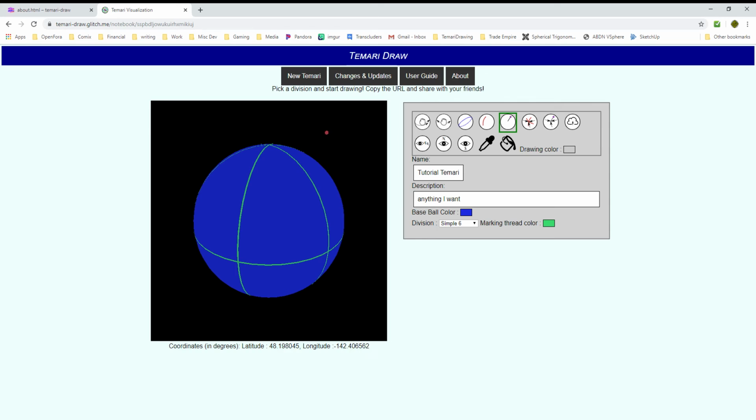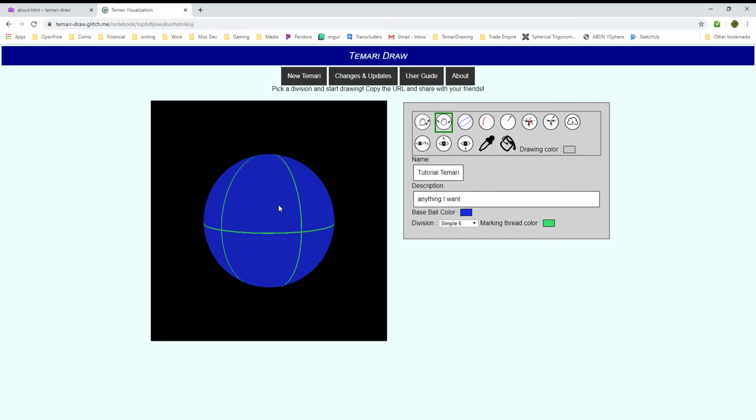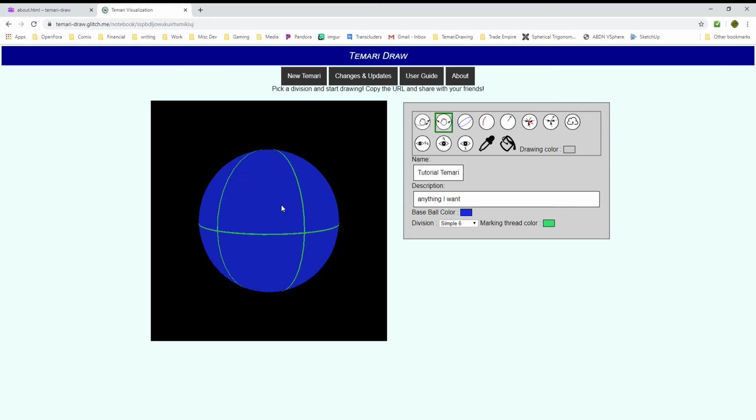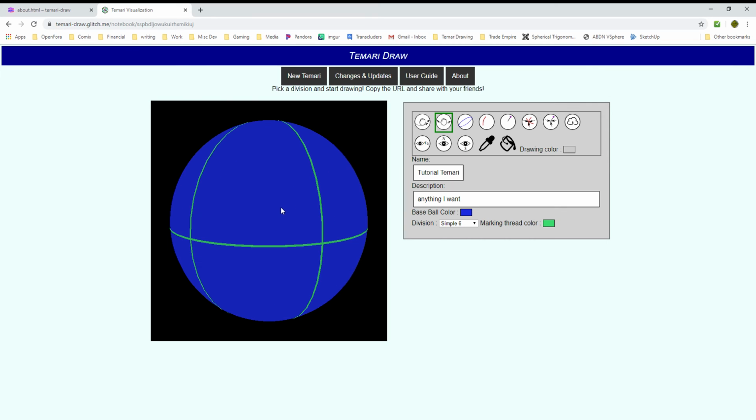I get this red cursor that then turns into a green cursor when it's over the ball, and it floats around to let me know where on the surface of the ball we're about to do something. If I click, I'm going to add a pin wherever I click. I can't move the ball anymore, so you want to position the ball to a place where you can see the things that you want to do. I did forget, if you have a mouse wheel, you can zoom in and out. That's handy.